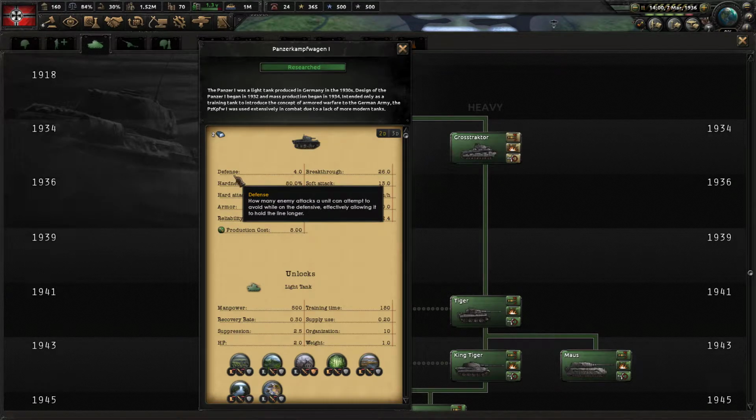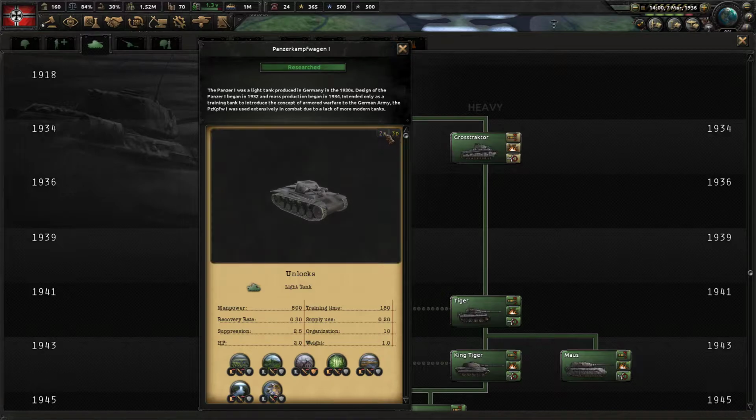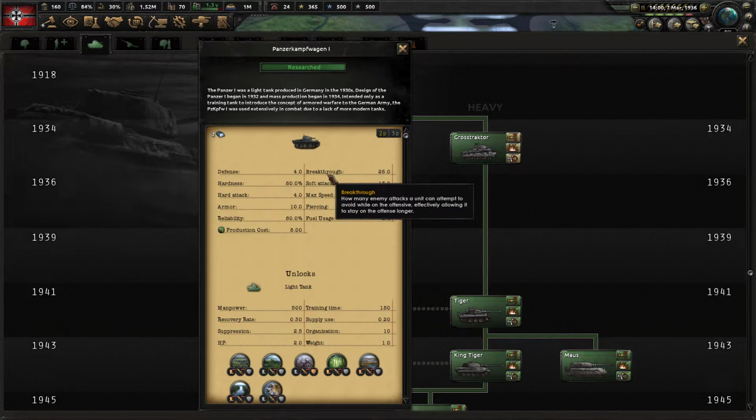Defense, as it says here, is how many enemy attacks a unit can attempt to avoid while on the defensive, which means how effectively this division can defend against enemy divisions without letting them push it. Then we have the breakthrough. Breakthrough is when we try to make a quick breakthrough. Breakthroughs are literally causing an opening in the enemy front line and just rushing through there. We call it a breakthrough.